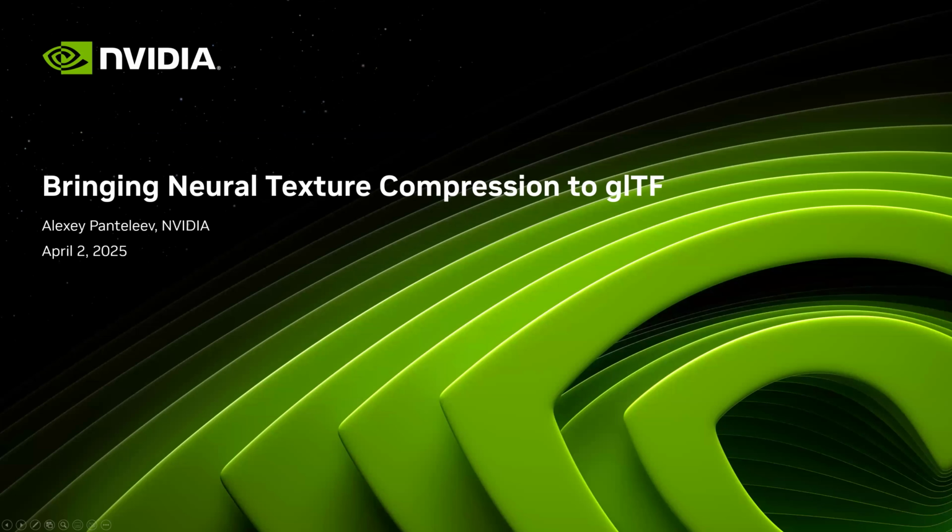I will be talking about neural texture compression, and I will briefly describe what neural texture compression is, how it works, and why it's good, and then move on to how neural texture compression can be integrated with the glTF format for using NTC textures or materials in glTF. Like how it was done in the prototype that is currently shipped and how it should be done. I will present a proposal to add an extension to glTF that allows using NTC and similar types of textures in glTF.